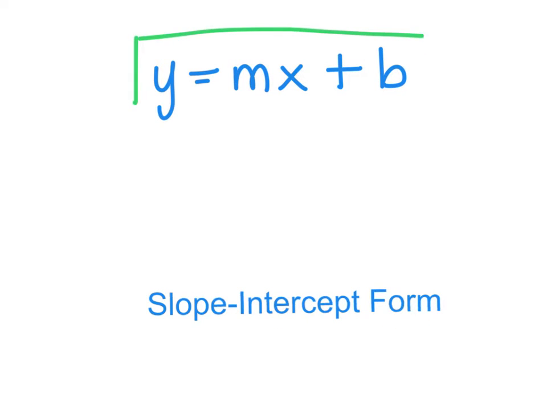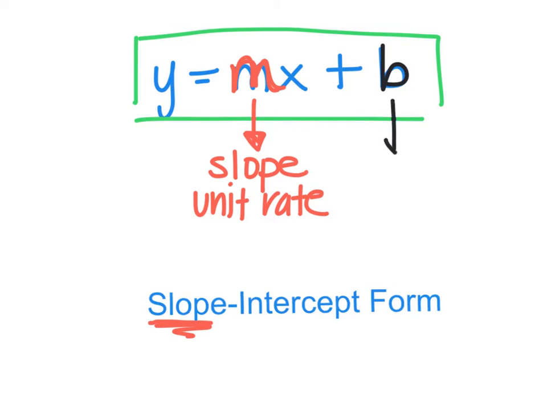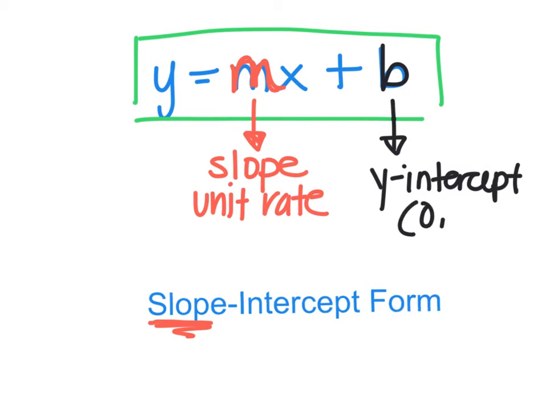So here is how it got its name. The m up here, in all of our equations that we've been working with so far this year, has stood for the slope or the unit rate, or what it's changing by. So that's where we get the name slope from. The m, or whatever you're timesing the x by, that's the slope. The second part, the b back here, that is the y-intercept. So it's always going to be 0, comma, whatever that number is. So that's where we get the name from. We have the slope and the y-intercept.